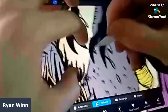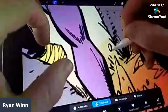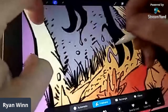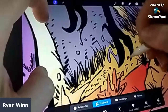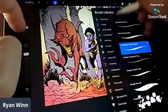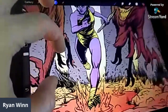Gonna go and select the water that the wolves have splashing off their feet from chasing her. These are little details that help convey emotion and storytelling. You always want to keep stuff like that in mind if your character's running or moving past stuff, that the environment can interact with them and become part of the composition and the storytelling. Even in little ways like this. This is very subtle. This is not, hey, look at these splashes. It's just little bits like that the reader doesn't even notice they're seeing. So you're gonna go to airbrush here. Sort of airbrush those on lightly, and they'll have little gradations to them like that. There we go. Splishity splash.